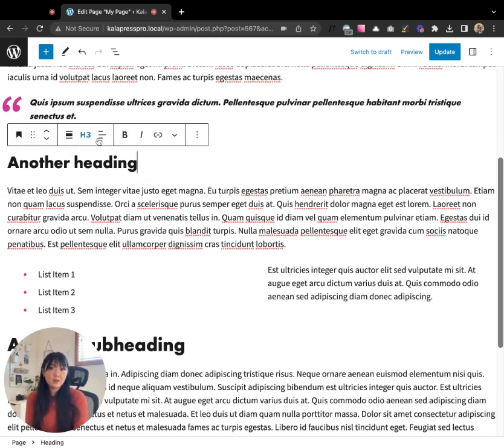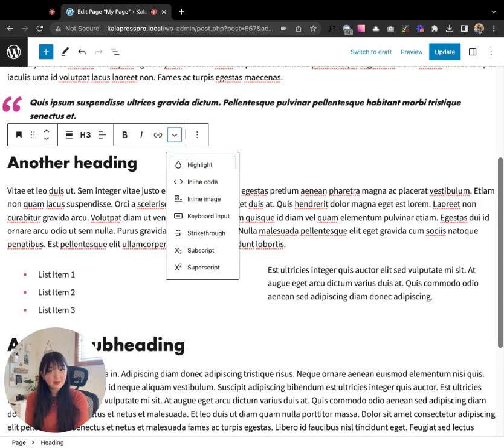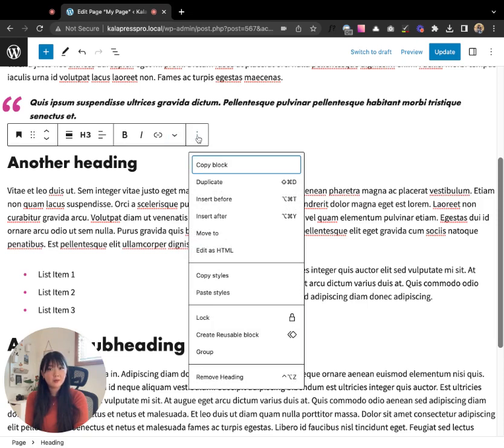Next to these heading settings, we have another button that shows you some more tools. And then next to that, we have a button that shows you some additional block options. So these options include duplicating blocks, deleting them if you want to, or inserting blocks before and after. There's a lot of different options you can use.